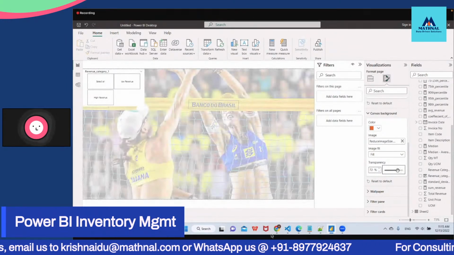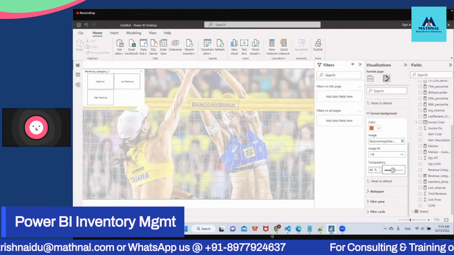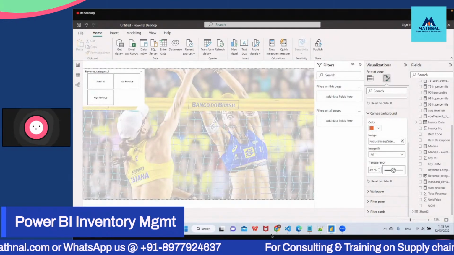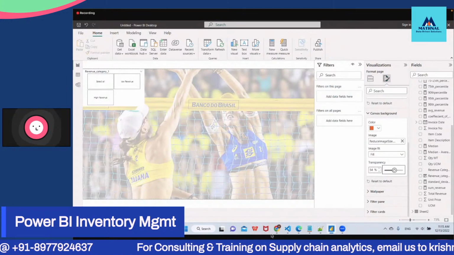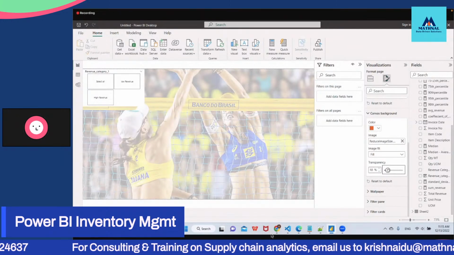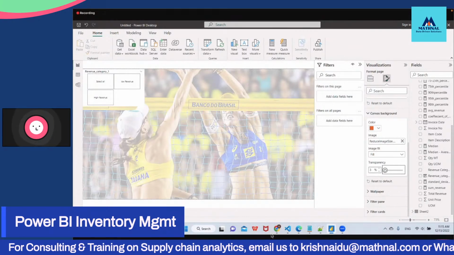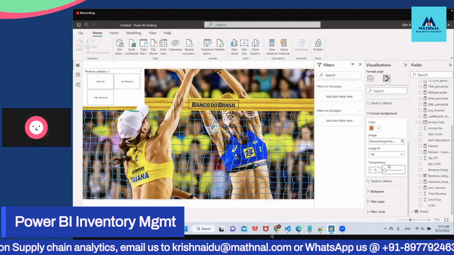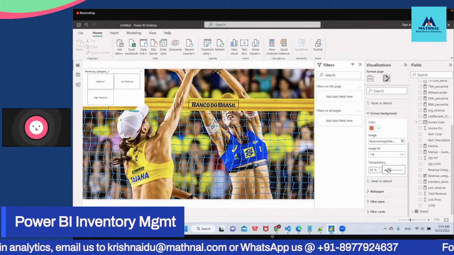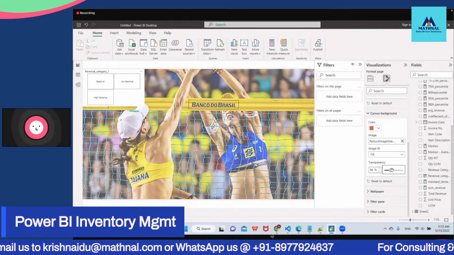Okay, sir. This is a volleyball picture, sir. Yeah. So now you can see the background image. Reduce the transparency again, and as you reduce the transparency, you see a more clear picture. So we can make a dashboard on top of that.